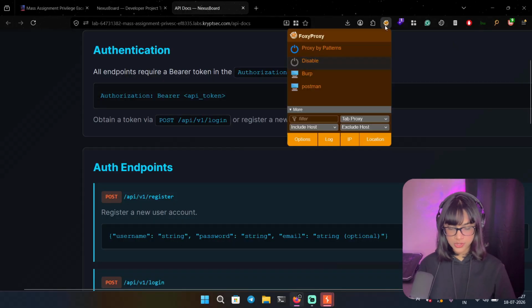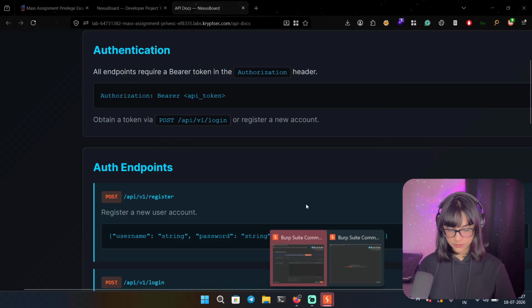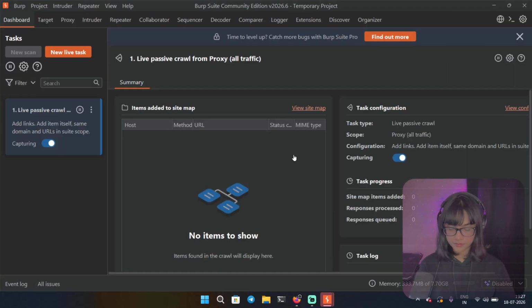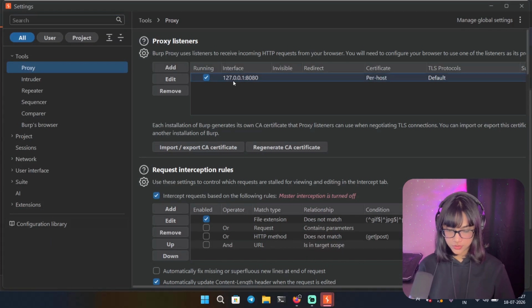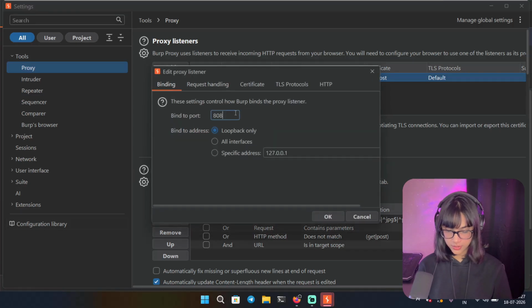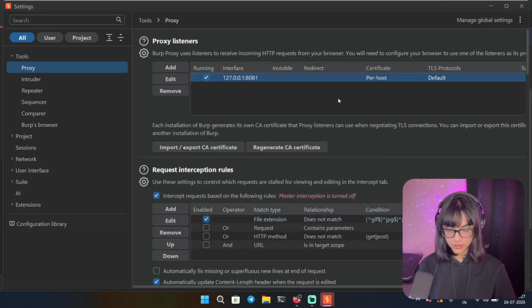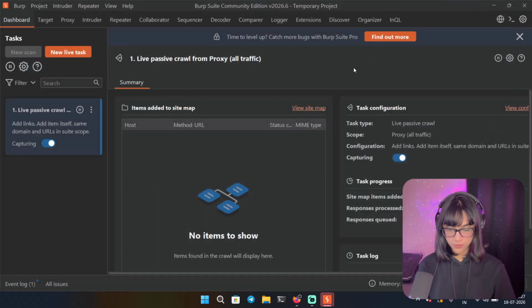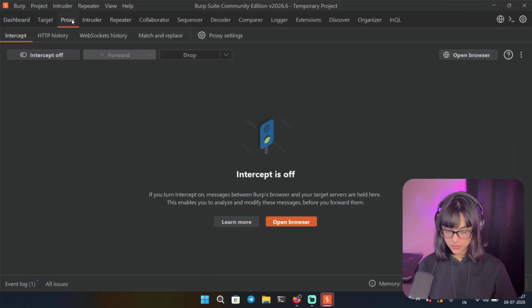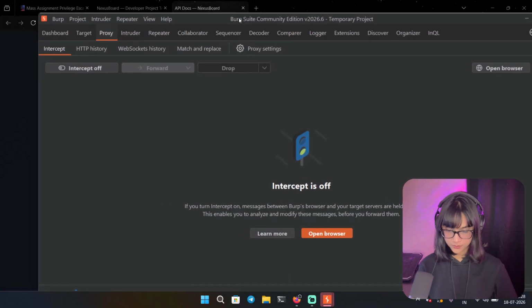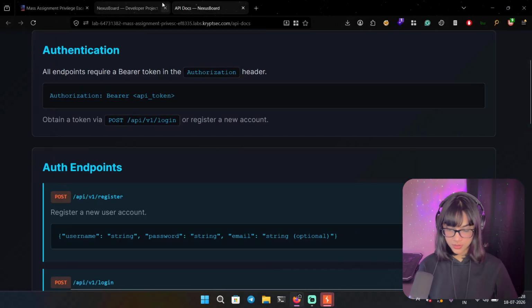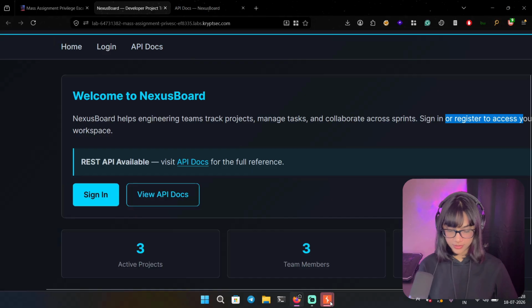Let me start my proxy, Burp. Okay, I'm going to change my proxy port because it's on 8081, not 8080. For most people it's 8080, but that's fine. Okay, so we can just turn on the intercept, and we also have to log in.